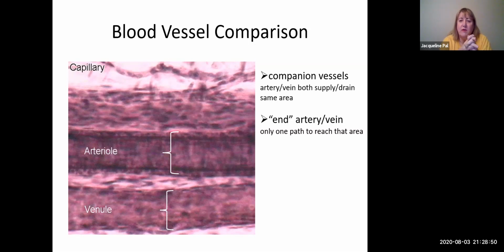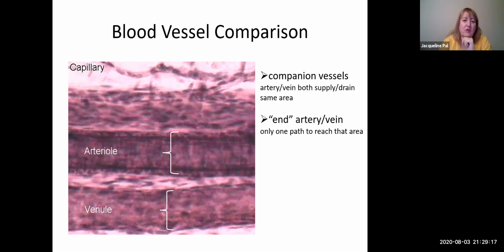Most of our arteries and veins are what we call end arteries. There's only one path to get to that area. If you want to go to the spleen, you got to take the splenic artery. If you want to come out of the spleen, you got to be in the splenic vein. The ovarian artery does not cruise by the spleen in case somebody wants to drop off some blood before it makes it to the ovary. If you want to go to the ovary, you got to be in the ovarian artery.